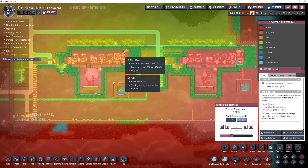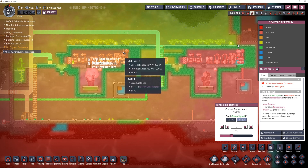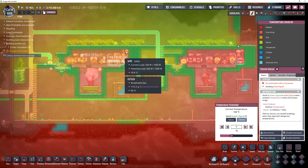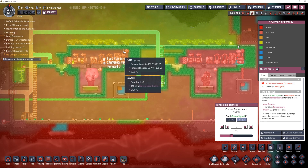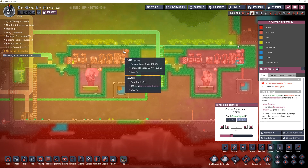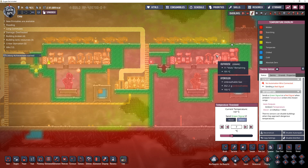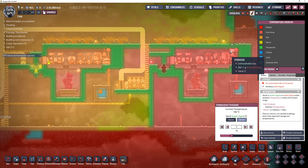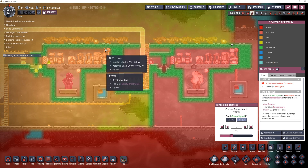Interesting. Over here on the left it looks as if the temperature might be stabilizing at right around 60 degrees Celsius. That's hot, but it's not enough to hurt my dupes, so this might actually be working. The temperature on the right continues to go up, so I don't think we've matched the hydrogen vent just yet. I just observed the duplicates clear out the outhouses, and I can see the temperature is dropping — just as I would expect. That's actually pretty awesome.